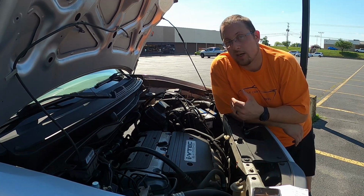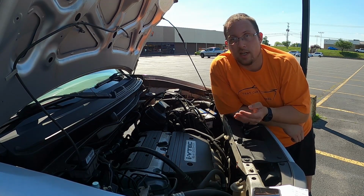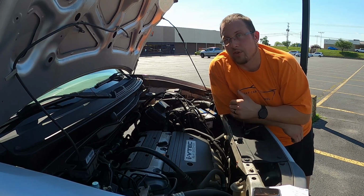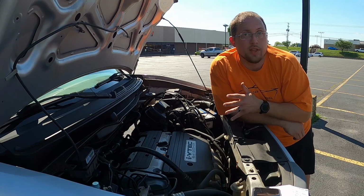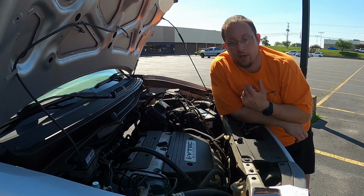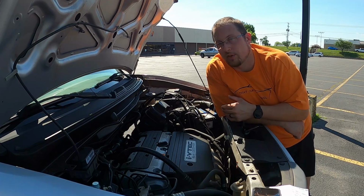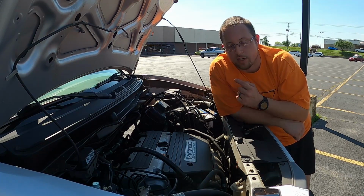Now, you could get this option, like I said before, in the beginning with either a 4-speed auto or a 5-speed manual. Later on, again, they did up that auto to a 5-speed, probably to up your fuel economy a little bit. This thing could also be optioned with either front-wheel drive or all-wheel drive. More specifically, Honda's real-time 4-wheel drive. For those who don't know what that means, it's kind of like the electronic 4-wheel drive in the Ford Aerostars of the early 90s, where it's mainly, at least in the case of this car, front-wheel drive until it detects front-wheel slippage, at which point it will engage the rear wheels and can send up to 70% of the torque to the rear of the vehicle.